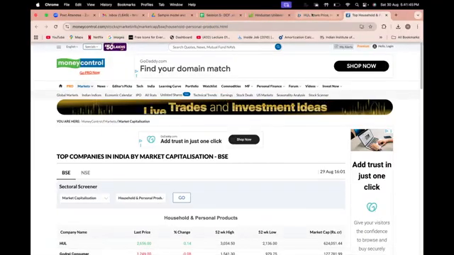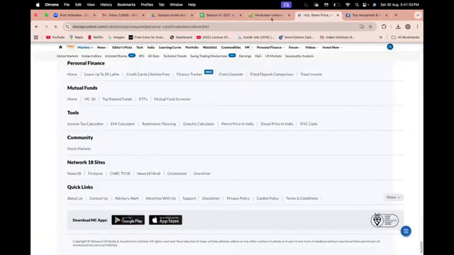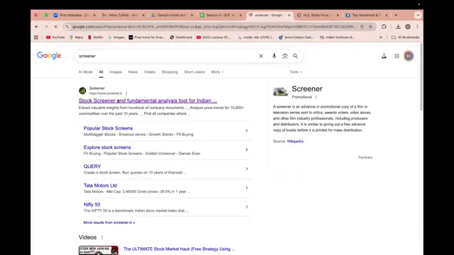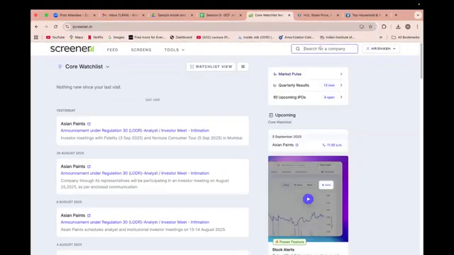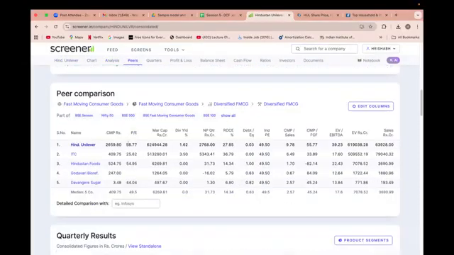So we can go to a website called Screener. I'll show you from the starting. You just need to go to this website, Screener, and put in the name of the company. In case the company is HUL, if you scroll down, you'll find something called peer comparison. In this peer comparison, you can see we are given 5 companies. Although you can add more companies, I'll tell you how. In this Screener, this is how it is given.